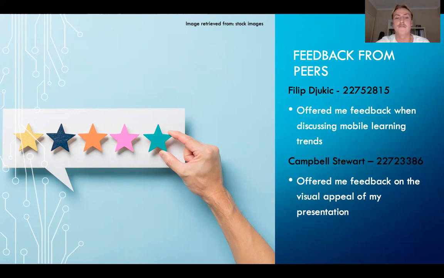So next I'm going to discuss feedback that I received from 2 of my classmates, one being Philip Dukic. He was able to offer me some advice when discussing the Global North section in this presentation. He was able to suggest that I incorporate a compare and contrast with a developing world perspective and show how their mobile trends are different to ours.